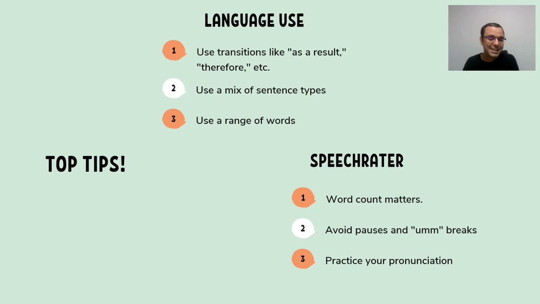Practice your pronunciation. The speech rater really cares about your pronunciation, particularly your pronunciation of vowels. Now, look, that's easier said than done, right? It's hard to practice your pronunciation. But do your best. If you have opportunities to work with native speakers, take advantage of them. And you can even do basic listen and repeat type stuff with YouTube videos and that sort of thing. So work on your pronunciation if possible.